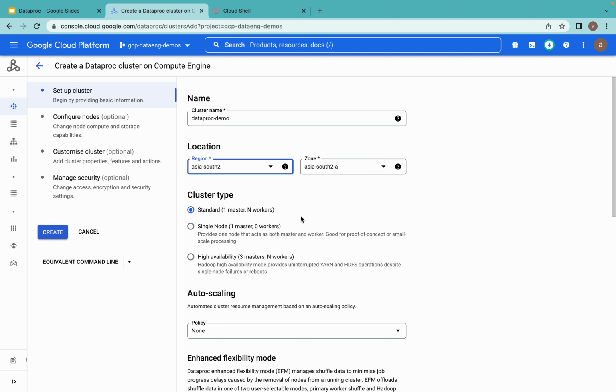Okay, so this is the cluster type, which type of node you would like to have. In the case of single node, the master itself will act as a worker as well as master. I want standard, where we will have one master and n workers, so we can create as many workers as we want. For high availability, we can go for this option, where we'll have multiple master nodes and multiple workers too.